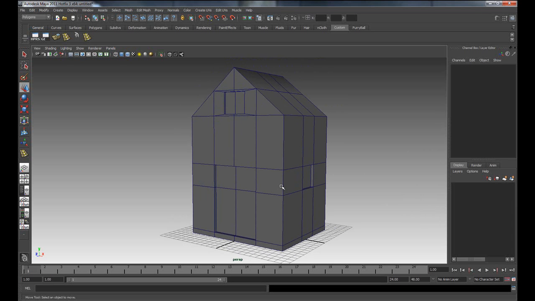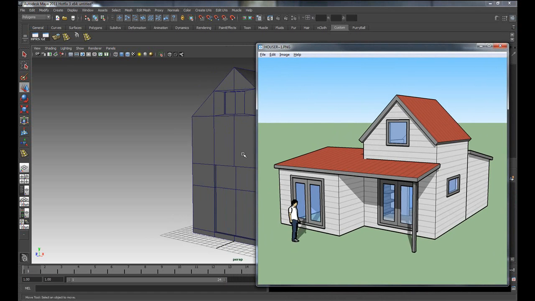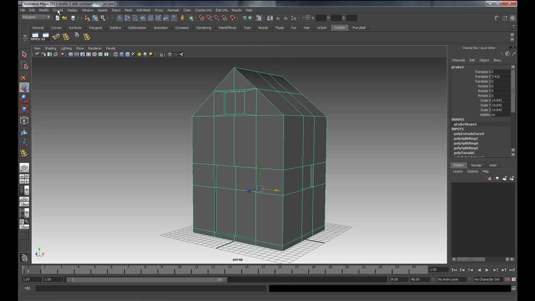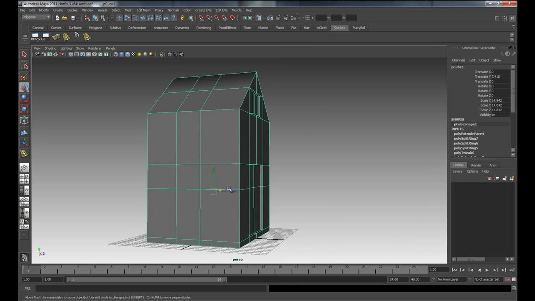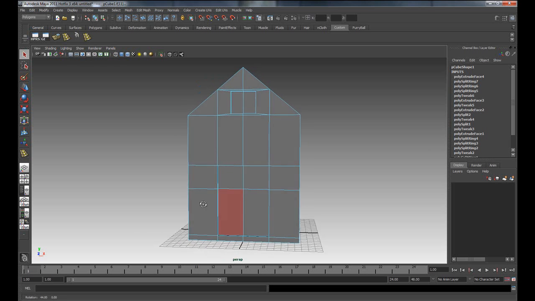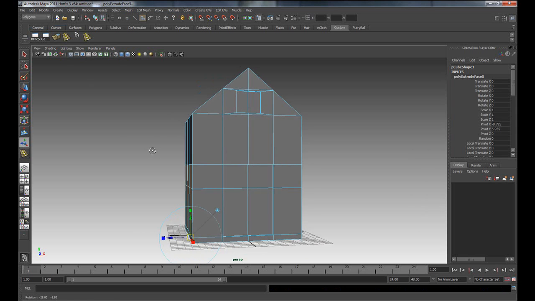So I'm going to try to move quicker because we're mostly going to be using these tools: the extrude, the insert edge tool, and then the split or the cut tool, like I did up here. Okay, so what's next? I'm gonna go ahead and add this to it. So what I can do, I can actually extrude it from this house. I can come up here and create another cube and model it, but for this one I'm just gonna extrude all this section here. So all of that, I'm gonna bring it out, and it's gonna create another section.